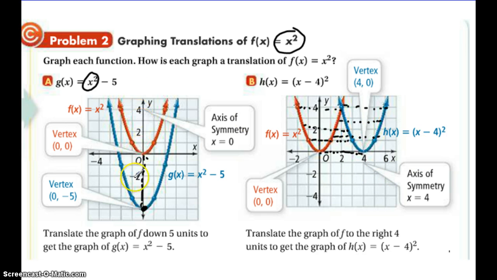Here they talk about the axis of symmetry. The vertex is 0, 0, and then 0, 5, but remember your axis of symmetry is related to your h value. Here, your vertex was 0, 0, and that was your axis of symmetry right here. The axis of symmetry here is going to be your new h value for your vertex, at x equals 4.